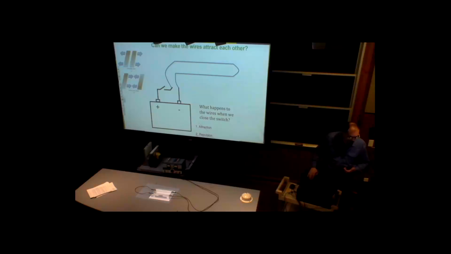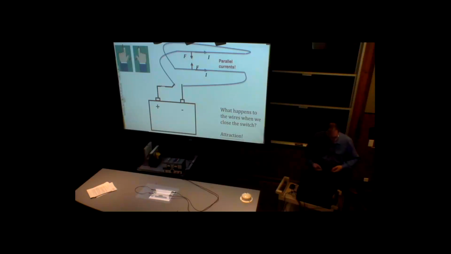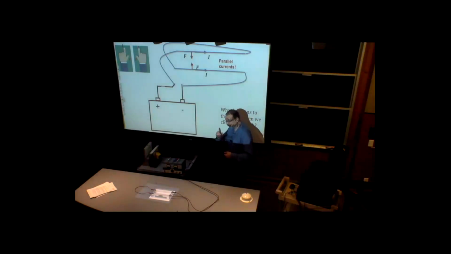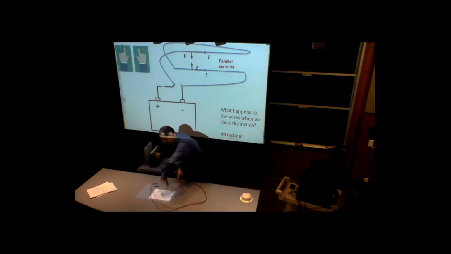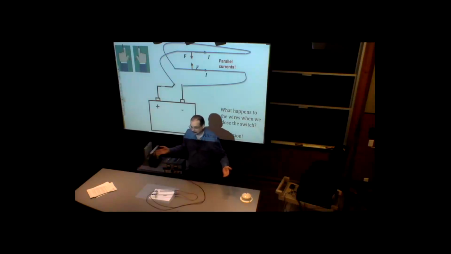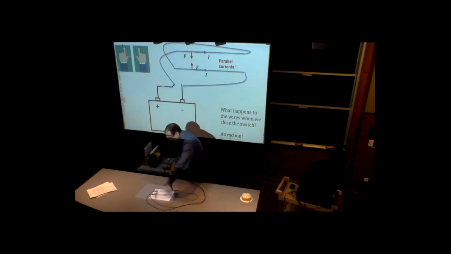So, can we make these wires attract? Yes, we just said we just need to change the direction of the current in one wire, in one. If we change the direction of the current in both wires, that's not going to change anything. So we have to change the direction of the current in one wire. So let's say I have to reconnect wires.